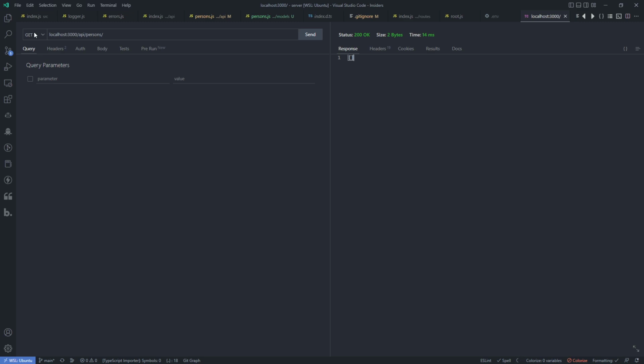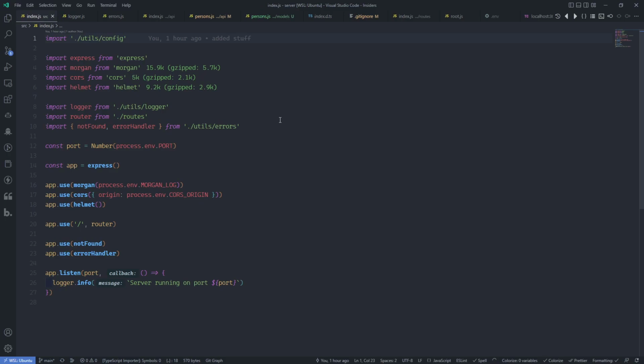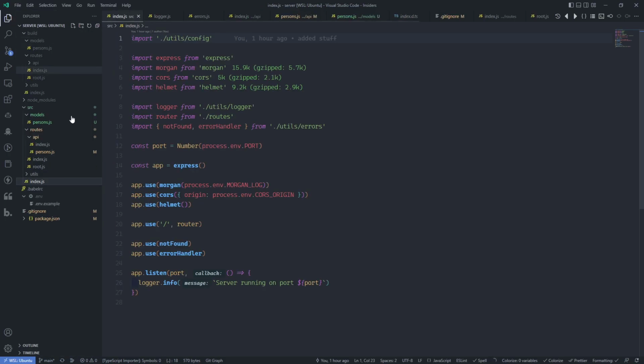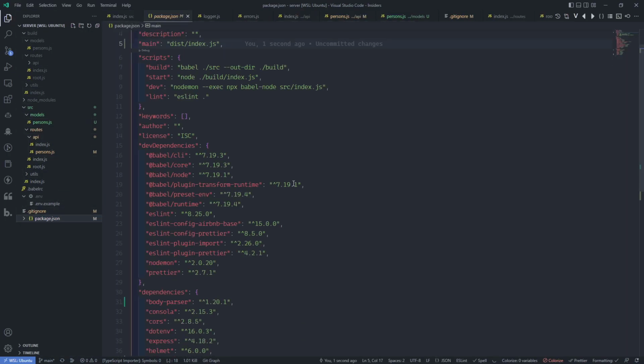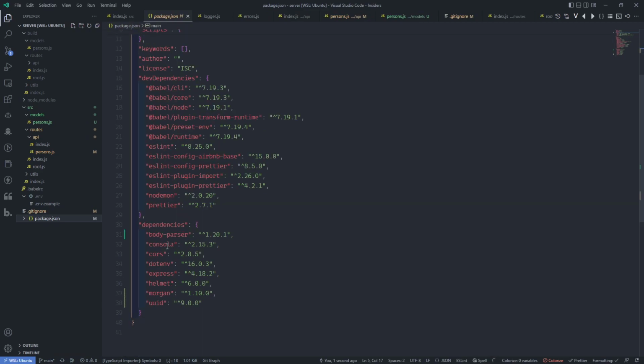And I think I didn't talk about the body parser. Maybe, did I work on that? I don't remember actually. Let me just review really quick. Do we install it? Body parser is there. Yeah, we installed it, so we don't need to use it. We didn't. Okay, so let me just verify that really quick.